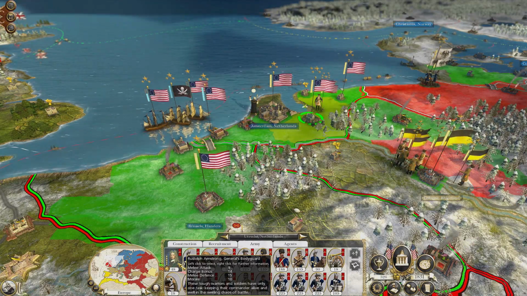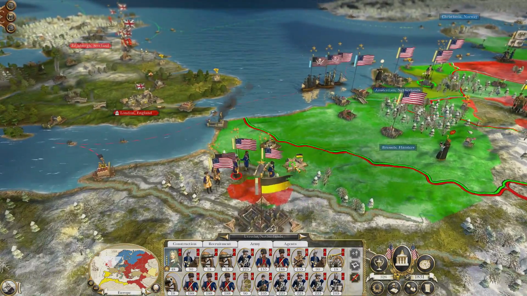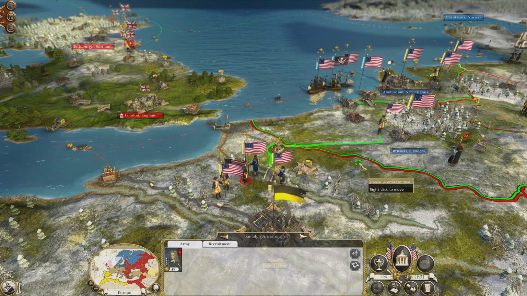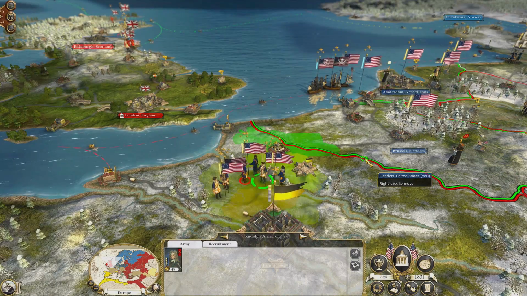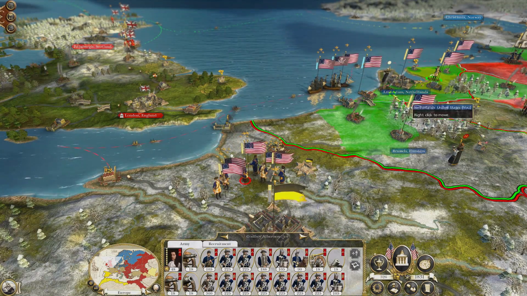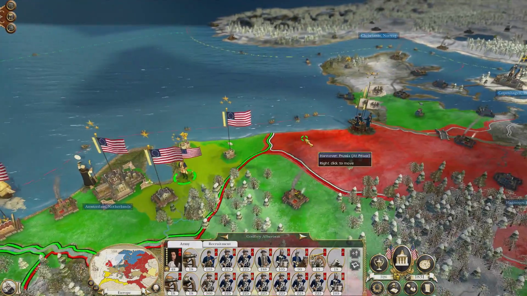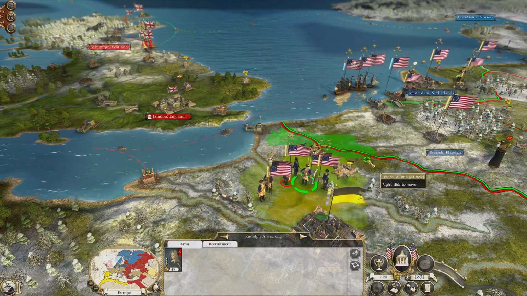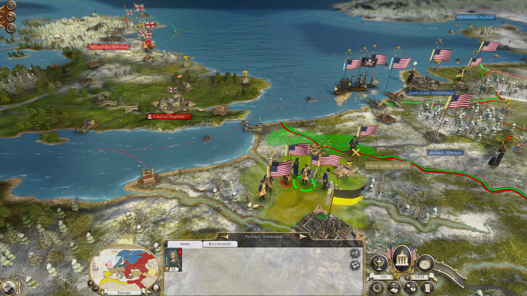Maybe I should send General Armstrong west as well. Any further orders? Waiting for yours. Oops, he went by himself. Humble sir. Let's reattach him to his army.